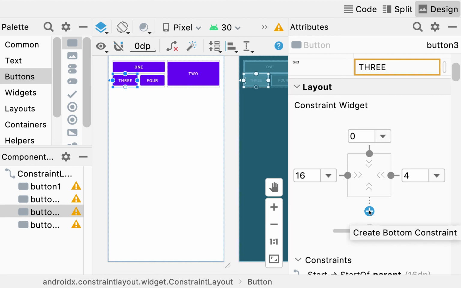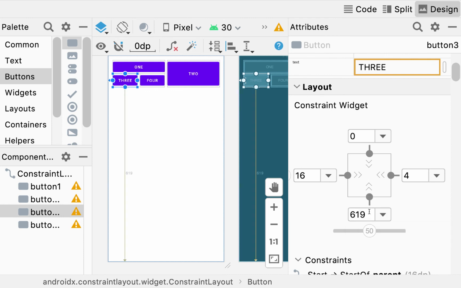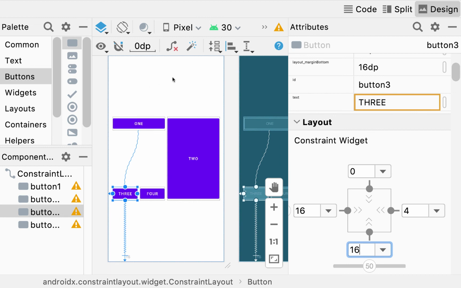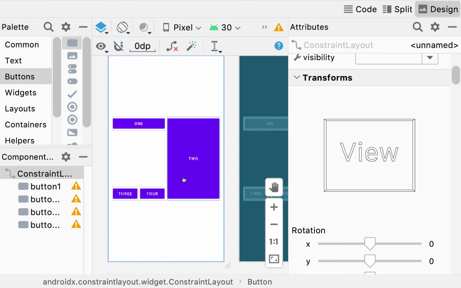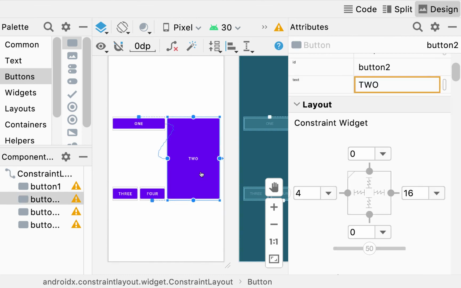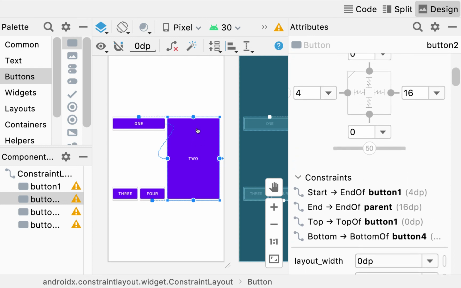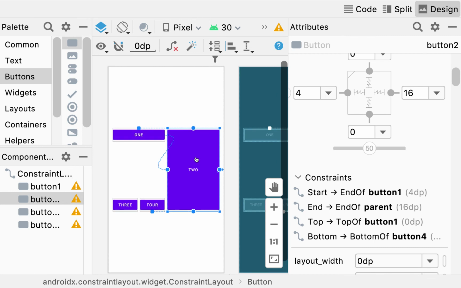So now we're going to work on our vertical space here. How do we set it up so that all these buttons can fill the available vertical space? So I'm going to add a bottom constraint, set it to 16. It's nice how everything has moved so far by our constraints, right? 2 is aligned with 4, 4 is aligned with 3. So if 3 moves down, so does 4, so does 2. And because 2 is set to have its height be dynamic, it's 0 dp, it's going to fill all that available space that the constraints allow for it.